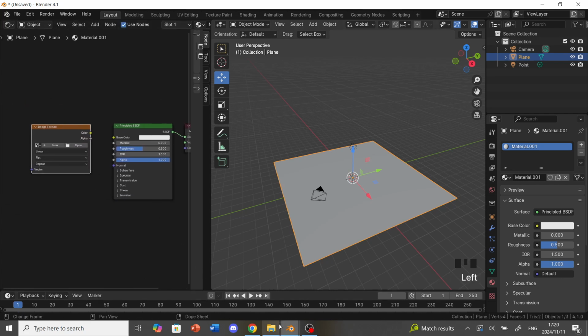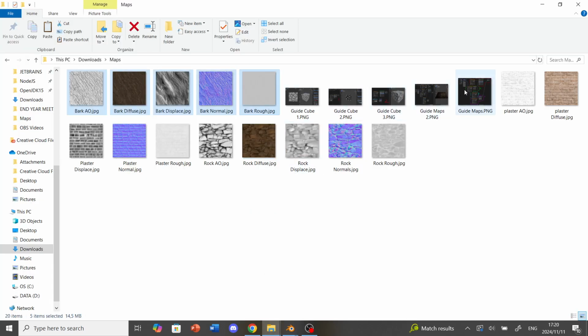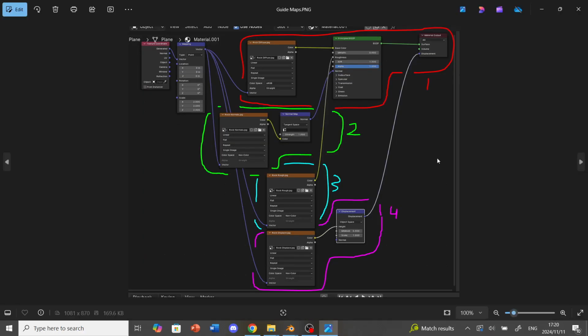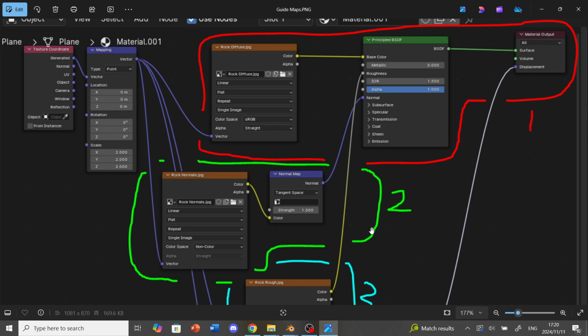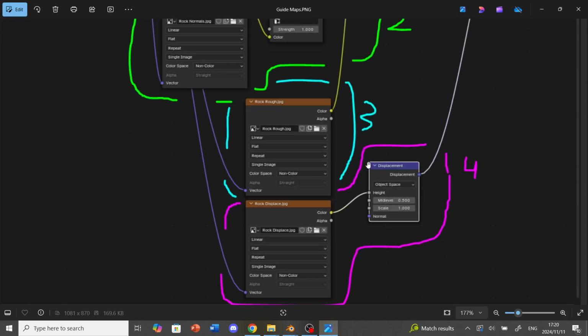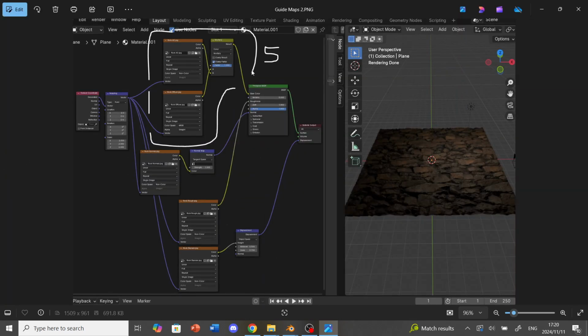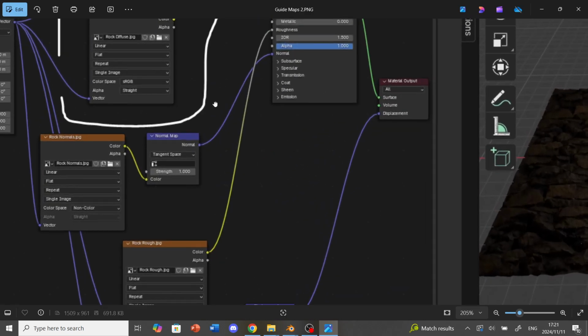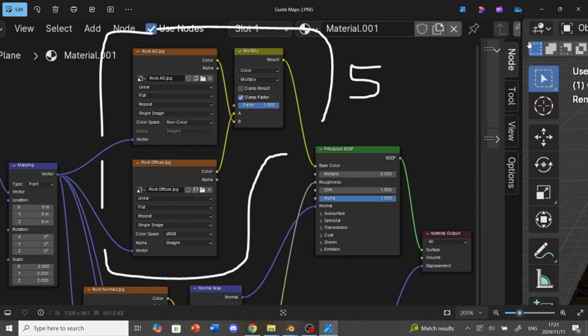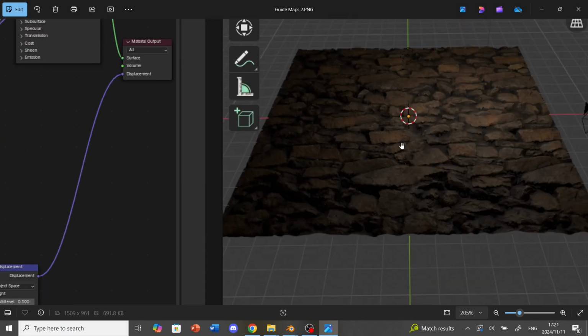So if you want a guide for what we're setting up, we're going to be making this. So this is the first material, then the second one, then the third one, and the fourth one. And we're going to eventually get to this, where we do a little bit of tinkering to get this sort of look.